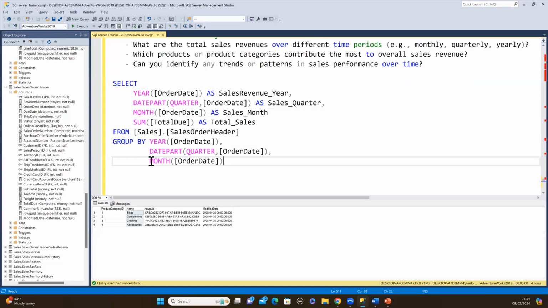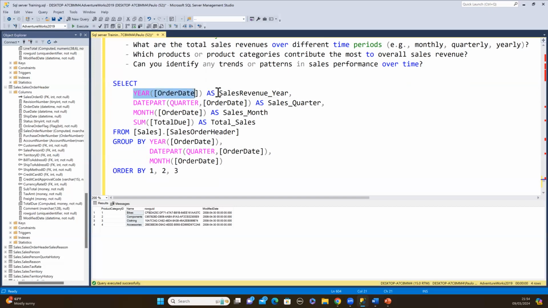Then let's say order by 1, 2, 3. 1, 2, 3 means the first column in the select clause is 1 by default. The second one by default is 2. The third one by default is 3. So I'm saying 1. In this scenario, I would have listed it. One is the same thing as copying this or this.